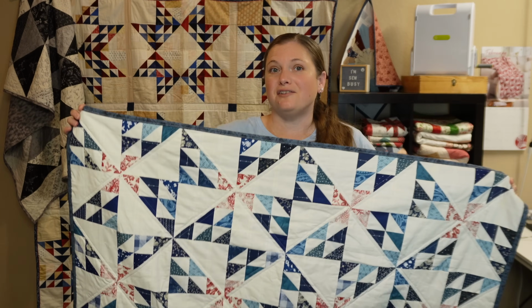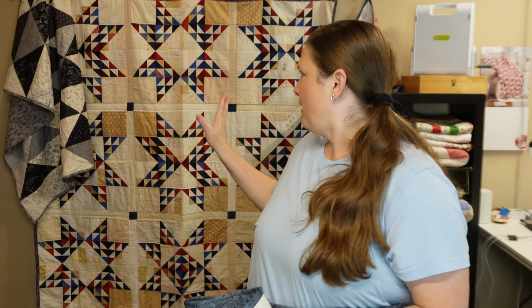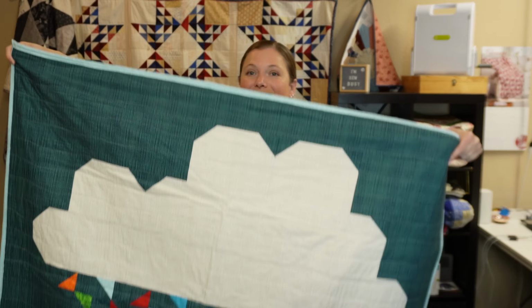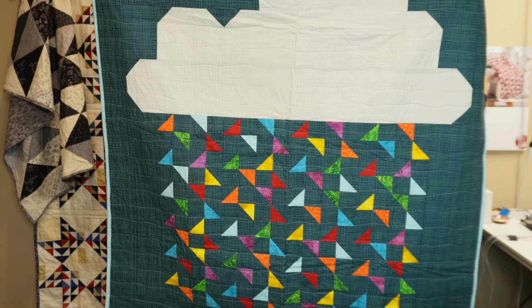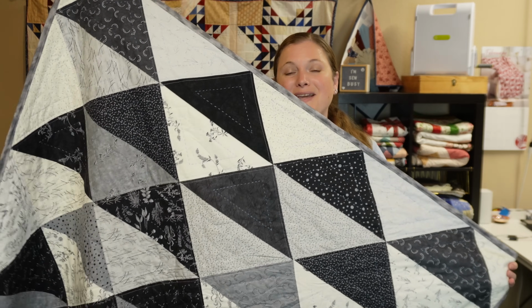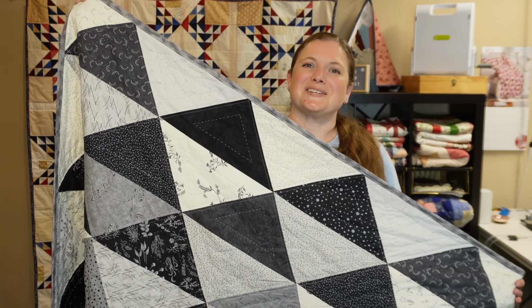The half square triangle is used to make this quilt here. It is used to make the quilt behind me along with some other blocks in there. The half square triangle is used to make the rain in this amazing quilt. And the half square triangle is used to make this quilt here. It is just a very large half square triangle.